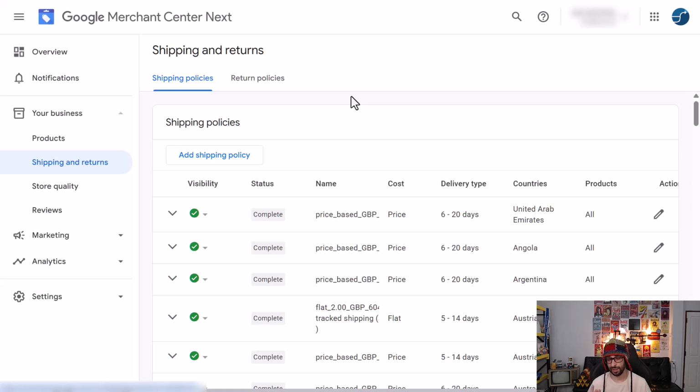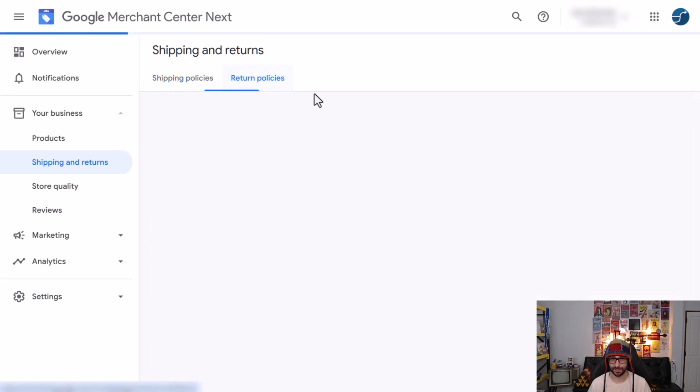So either have a unique shipping page for each country, or merge everything onto one shipping page where you explain what the shipping rates are locally. So for France, let's say euro, for UK, GBP, for Thailand, THB, the US, USD, and so on and so on. Make sure that you then add the cutoff time, the transit time, and also the handling time separately on your policy and within Google Merchant Center settings. So located here. And then we also want to talk about the return policy.